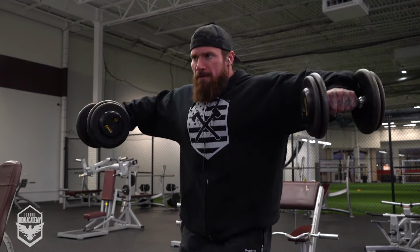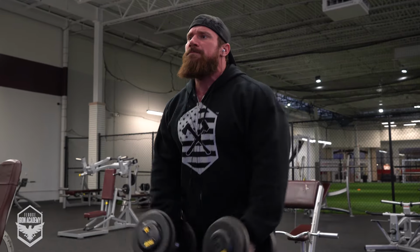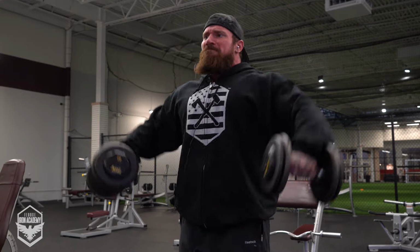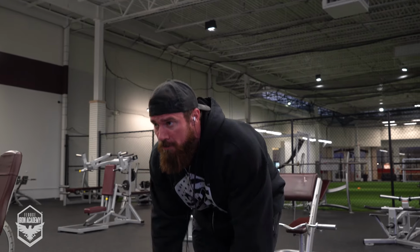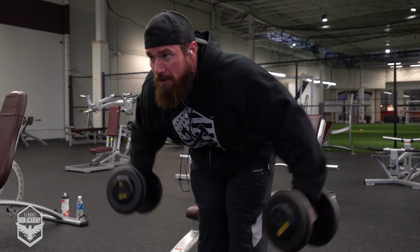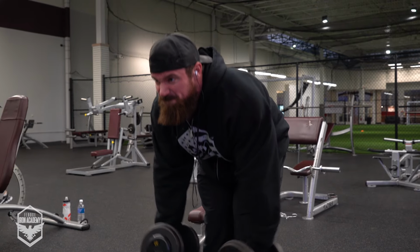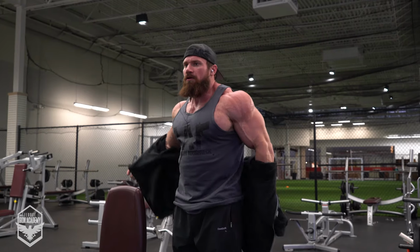The other thing with this type of workout is that it gets you out of your normal groove. Everybody falls into somewhat of a, not a rut, but you fall into a groove and you don't really get out of it. And then you find yourself not really changing too much. You find yourself not really stepping outside of your comfort zone and finding a way to progress. You end up plateauing.